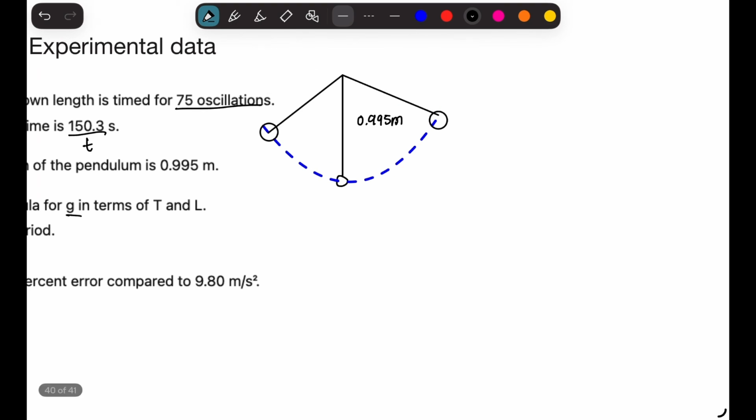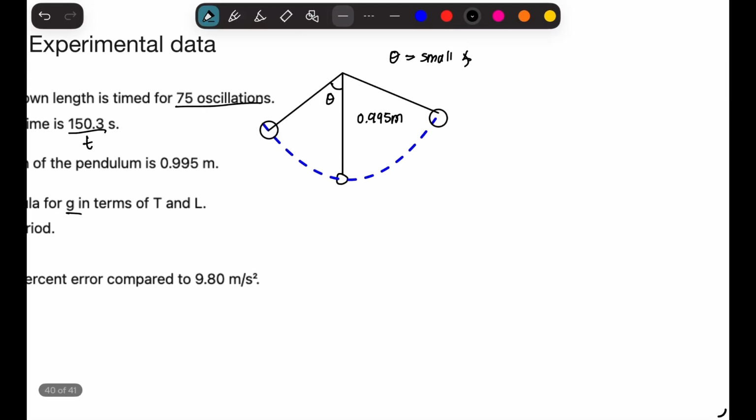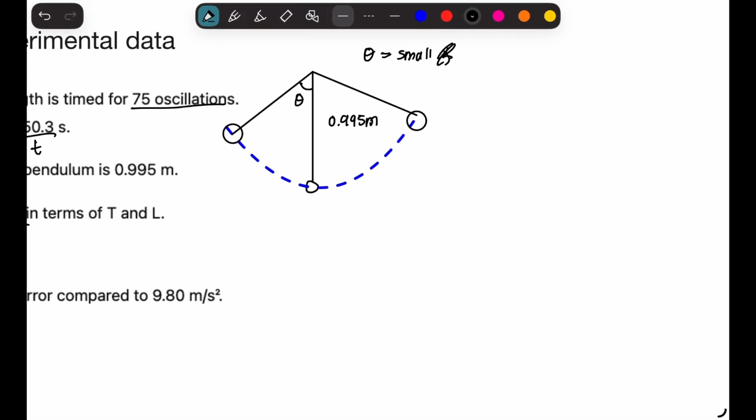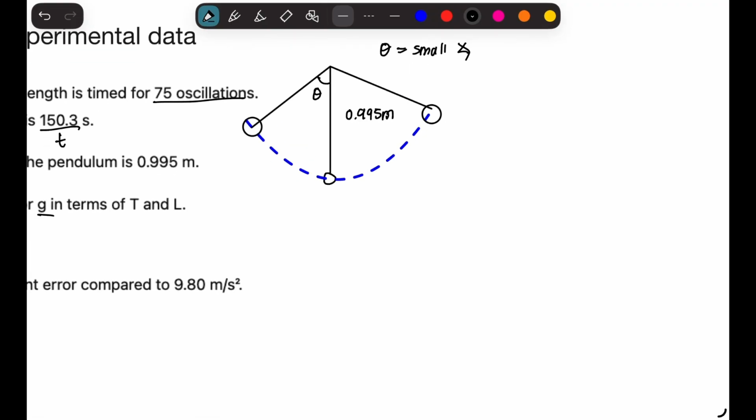But here, we're going to pretend that this angle that it swings at is a small angle. Even though here it looks pretty big, it's okay, because this is just a really zoomed in version, so we can draw a really good FBD. The reason you want a small angle in pendulum problems is that if it's a really large angle, your pendulum is going to swing in a whole bunch of different directions, and it's really difficult to calculate the period that way. But if it's a small angle, the directions that the bob at the bottom of the pendulum will swing won't be as diversified, and you can keep it constant.